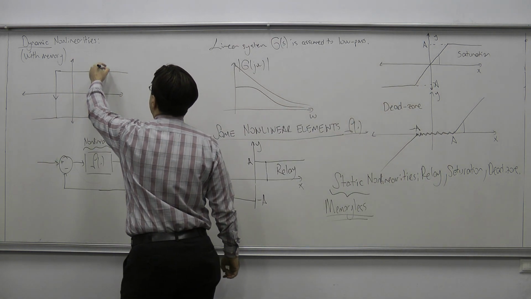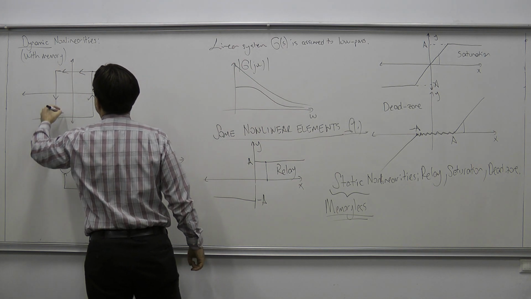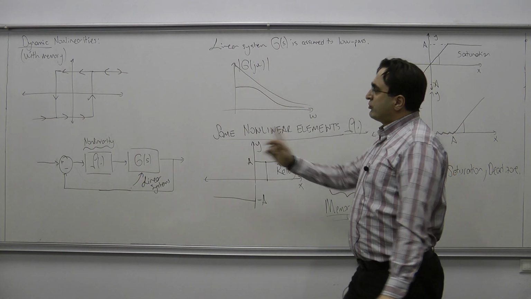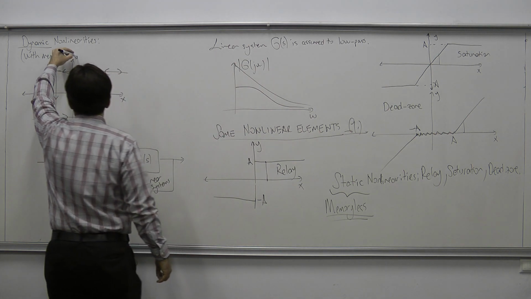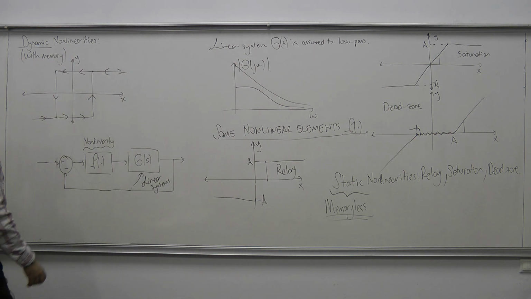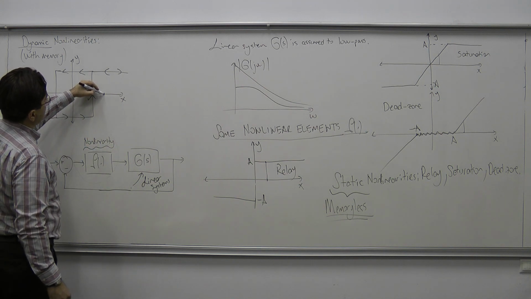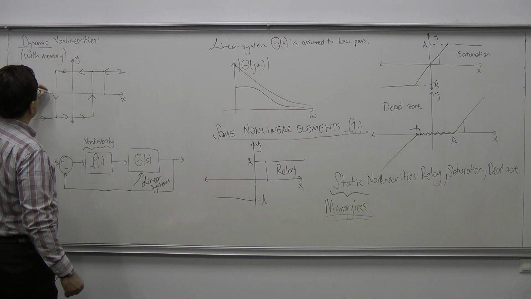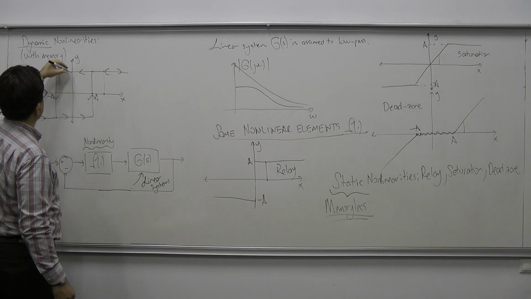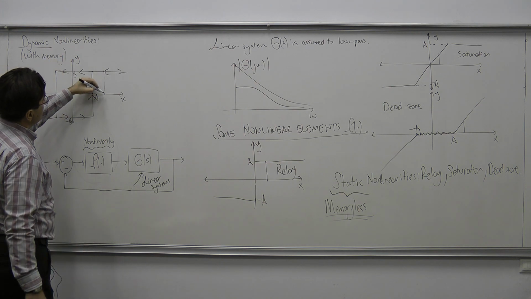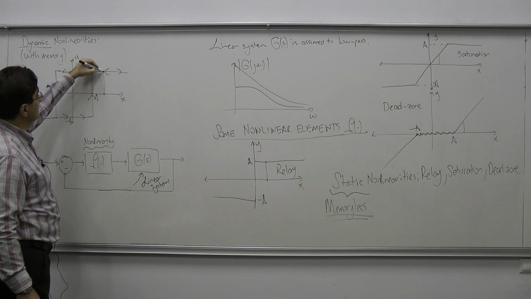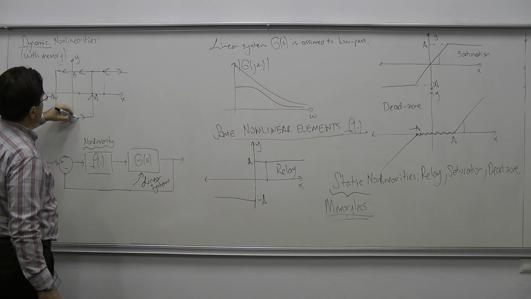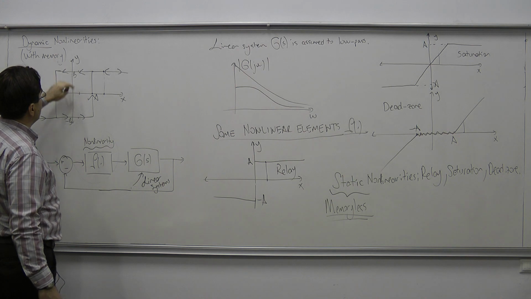So here there are some arrows to show what type of behavior this nonlinearity would have. When you look at the characteristics of this nonlinearity, it has a hysteresis in it. For some values of x, the nonlinear element value is fixed. Let us say these are minus a, a, b, and minus b. For some values of x, there is a fixed nonlinear element output, but for some other values, I would have a double value of the nonlinearity.